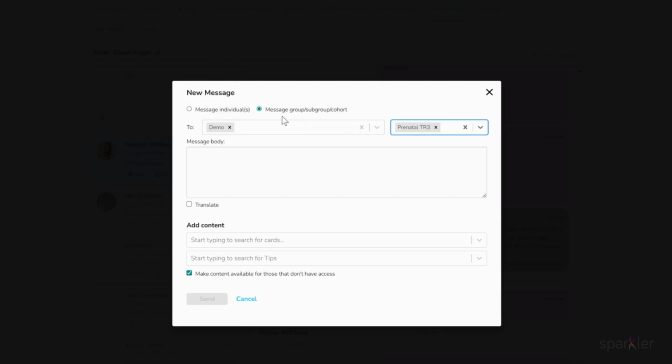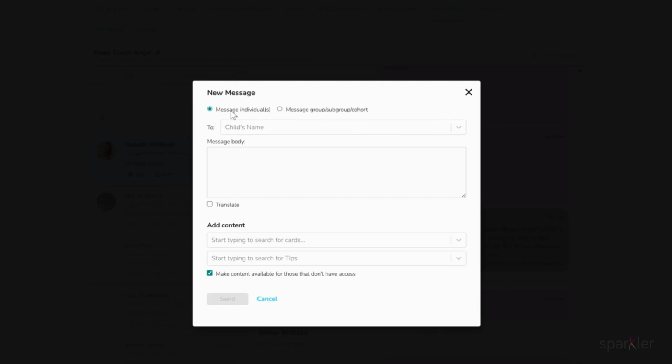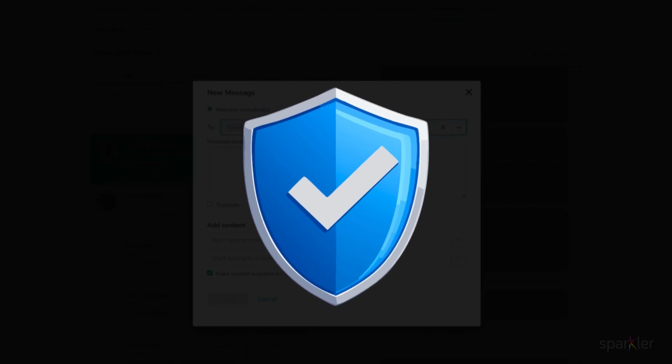Now, let's send an individual message. To add a family, first begin typing the child's name and select the correct name from the drop-down. In this name text field, you have the option to include additional individuals if you wish to send the same message to multiple families. Simply type another child's name next to it and select the correct child from the drop-down menu. You can repeat these steps to add multiple names. Again, these messages are not group text. They will be received privately by each family directly from you.